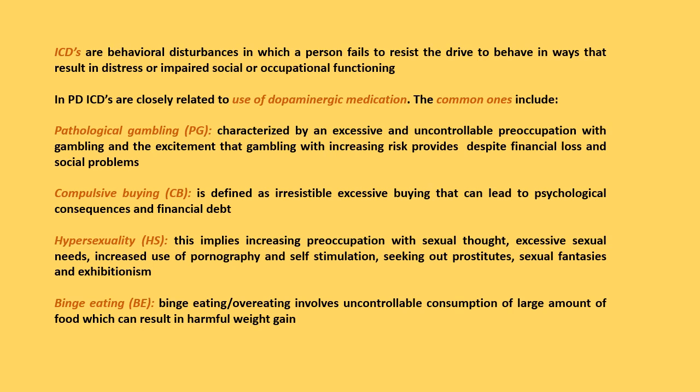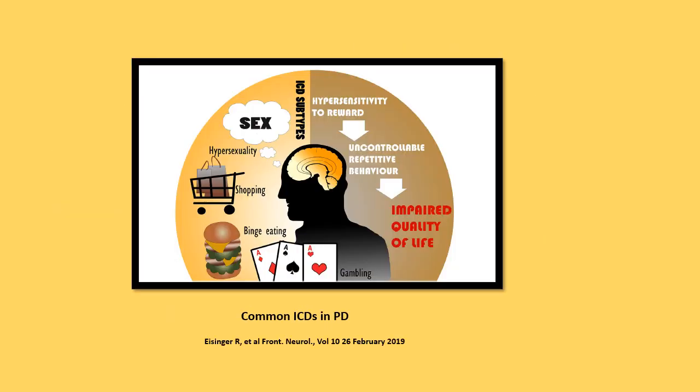Hypersexuality. This implies increasing preoccupation with sexual thought, excessive sexual needs, increased use of pornography and self-stimulation, seeking out prostitutes, sexual fantasies and exhibitionism. And binge eating. Binge eating or overeating involves uncontrollable consumption of large amount of food, which can result in harmful weight gain. This graphic shows the common ICDs and how such uncontrollable repetitive behavior will lead to an impaired quality of life.